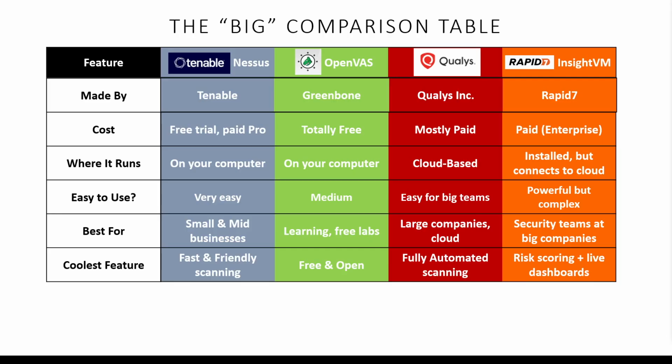If I was going to give an analogy for these two, I would say risk scoring is like a weather app saying, hey, there's a 90% chance of a storm hitting your house tomorrow. Live dashboards is like a radar map showing the storm in real time so your whole team can prepare and respond quickly. So that's a look at these various applications, sort of breaking them down.